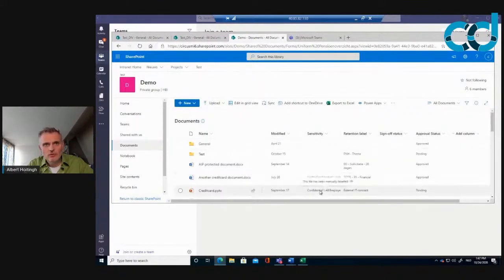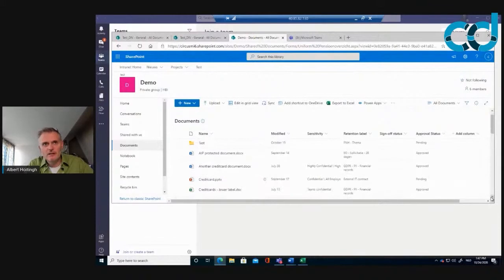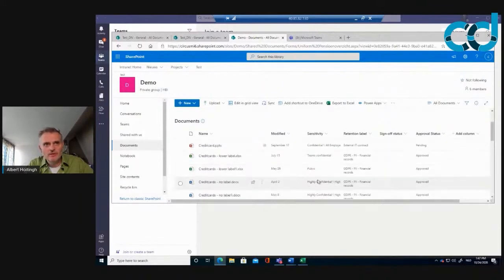This is manually labeled. And there we finally got one. So over here I've got the highly confidential label, because that's a document which contains credit card information, for example. So this is the way you can use auto classification for your information protection.